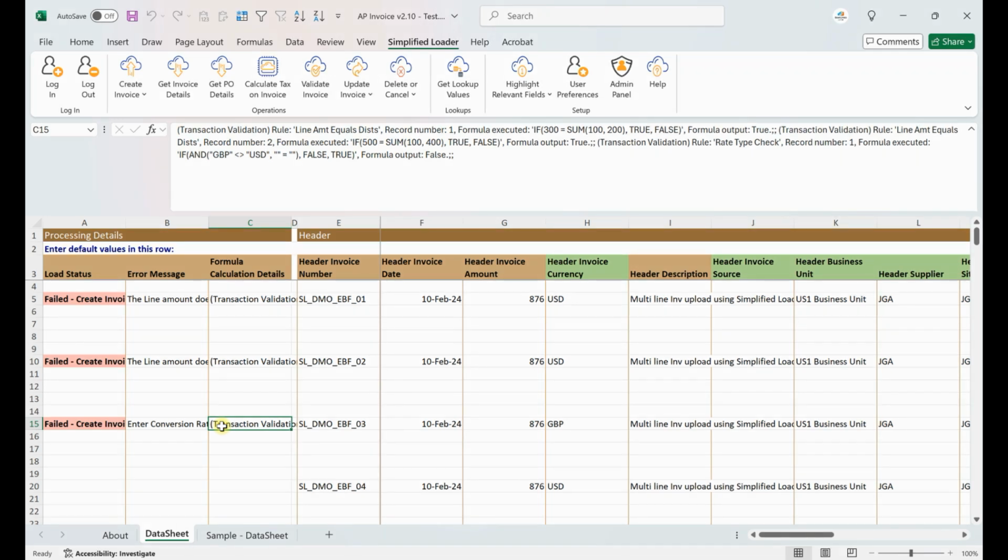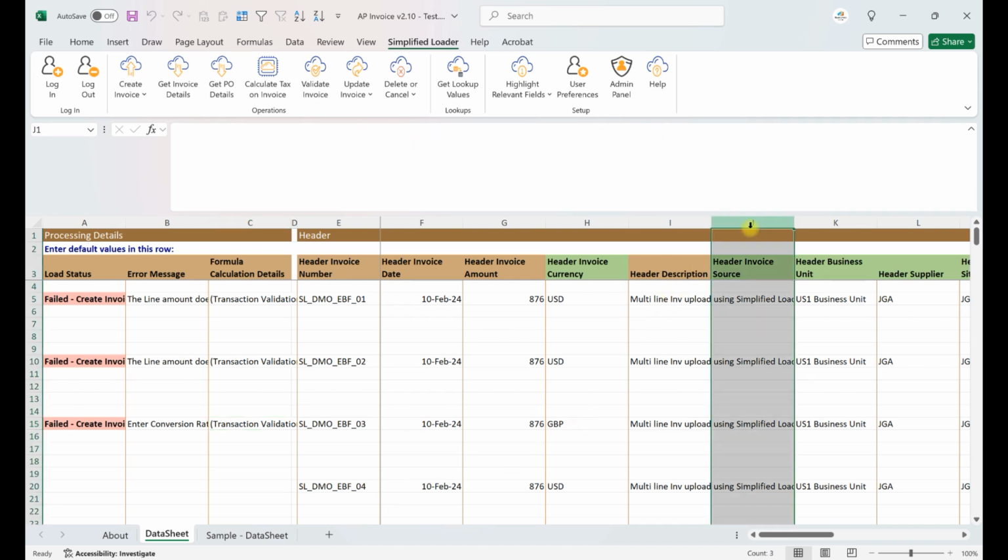To fix this error, the user will need to insert the header conversion rate type column. I will insert this column and enter a value for the rate type field.